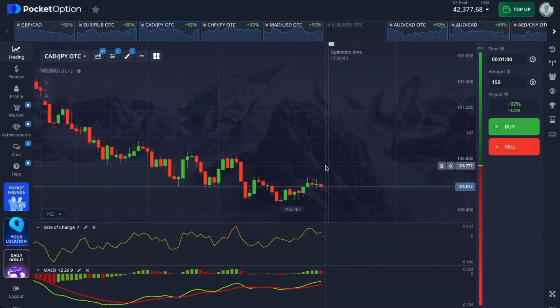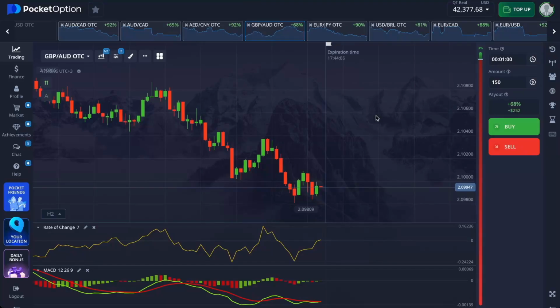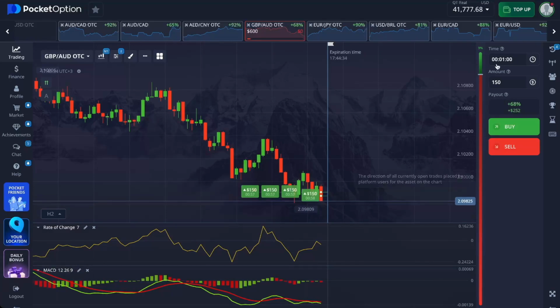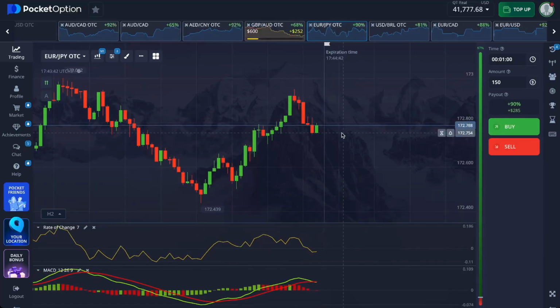Now friends, let's move directly to trading. Friends, let's start trading. Right now on our screen, we have the British pound against the Australian dollar. Let's see what's happening here. The rate of change crosses the zero line and the green MACD line crosses the signal line from below upwards. And accordingly, I think we also have a level here from which we are bouncing off. Most likely there will be an upward movement here. We enter with a 1 minute expiration, $150, 4 trades. That is $600 to buy in this kind of trade. Let's continue to see what happens next.